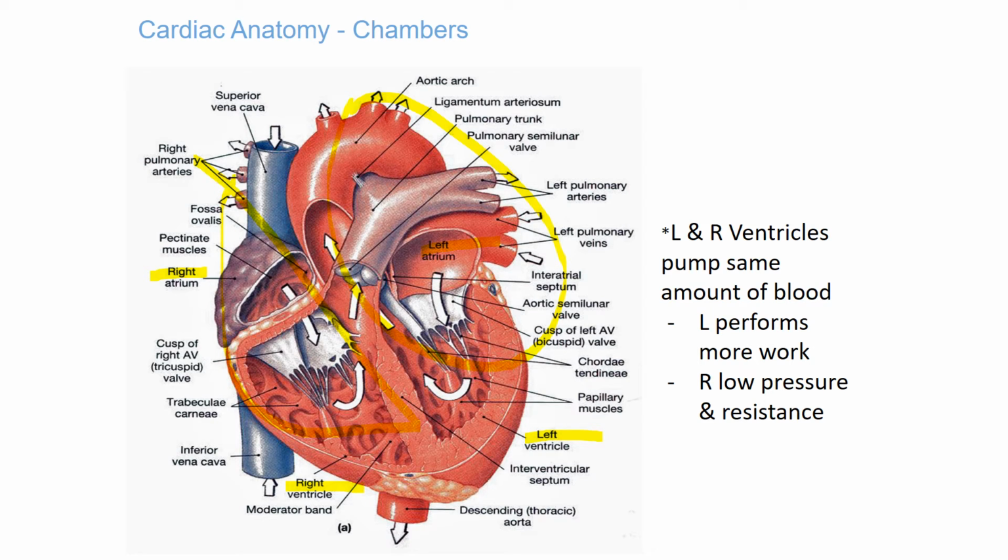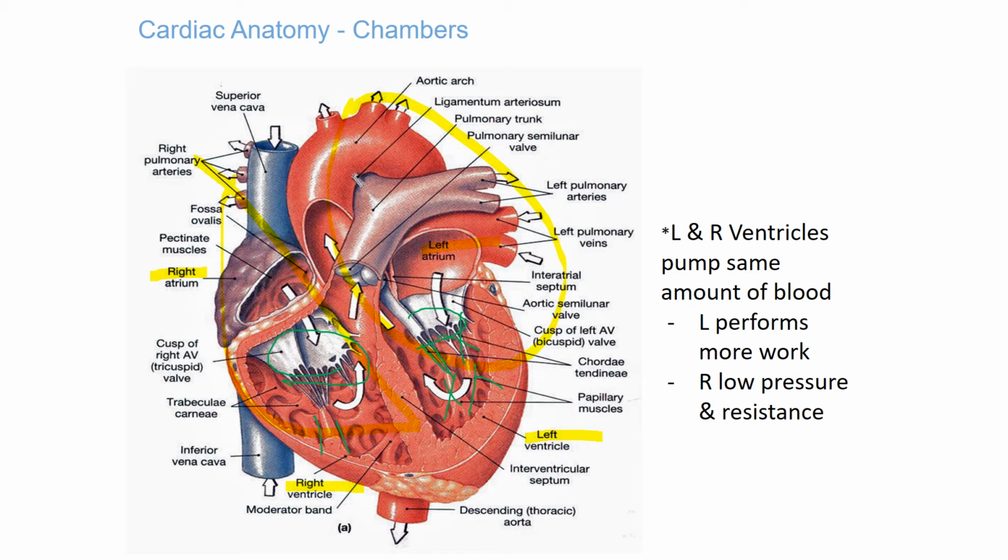The ventricles also have these papillary muscles, right here, papillary muscles. These are going to project into the chamber from the apical region, and they are going to connect to the atrioventricular valves. The atrioventricular valves also have these fibrous structures here, which are the chordae tendineae that are attached to the papillary muscles so that they allow the valves to open and shut when they are in their respective diastolic or systolic conditions.